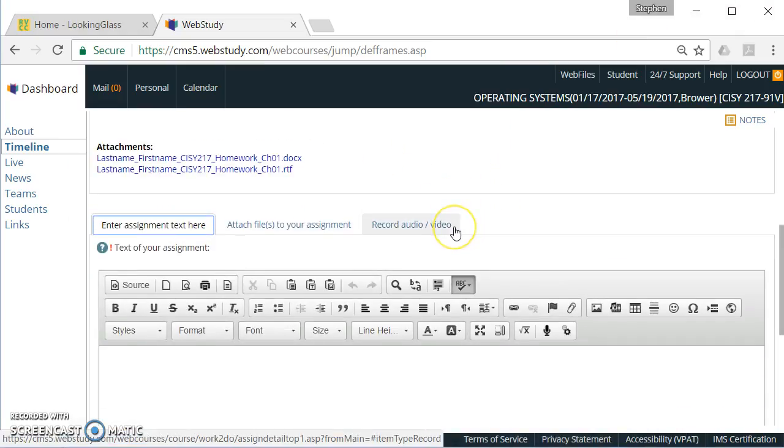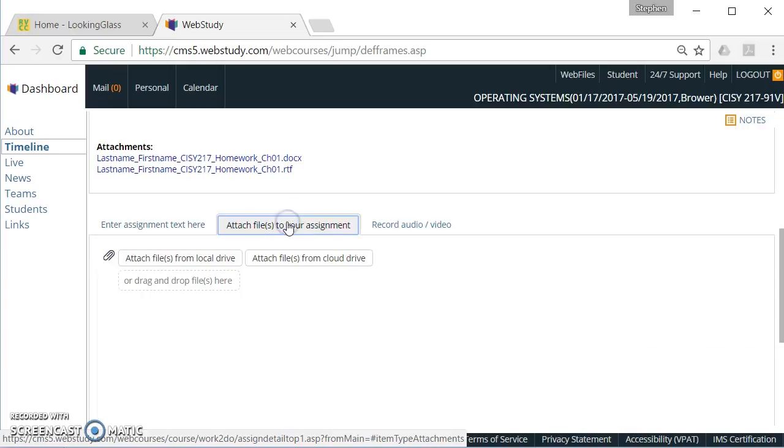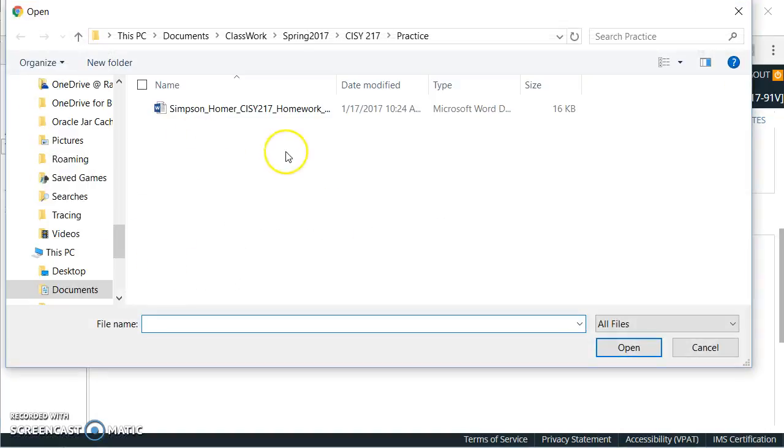So once you're finally ready to attach the file, the key thing I was trying to say before is that you want to make sure the file is not open in your word processor when you go and attach it, because the word processor will still have a lock on the file. You can either drag and drop or click on the button. Since I was practicing, I'm in the correct folder, and this is the file that I'm going to attach.